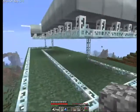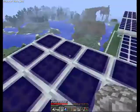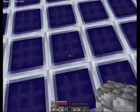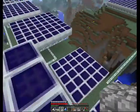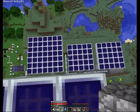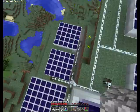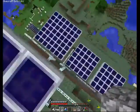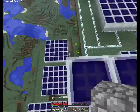Okay, let's get up. I'm going to tell you about that big one soon. These four panels, that one, and this one, are the first. I just tried to get some EUs going. My second farm was this one, I think. Yeah, it was this one. I just thought, might as well. So I blasted out some things there, and I built that. 50 EUs from those, 49 from that.